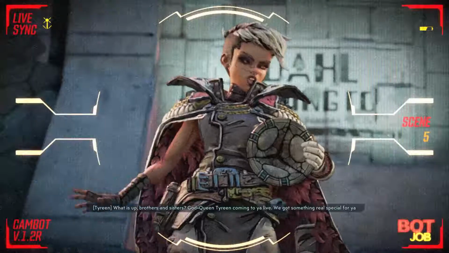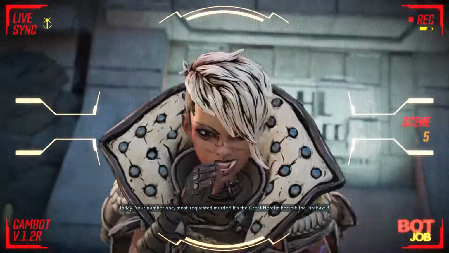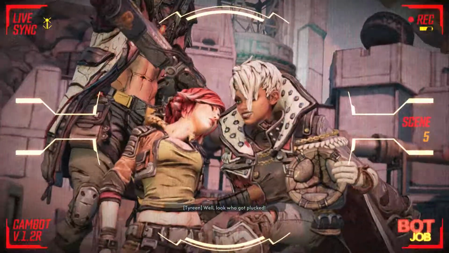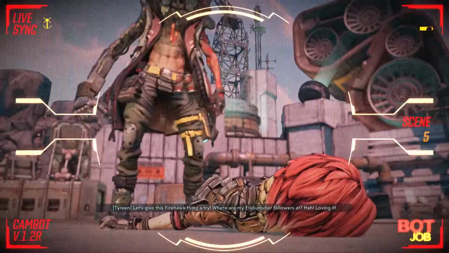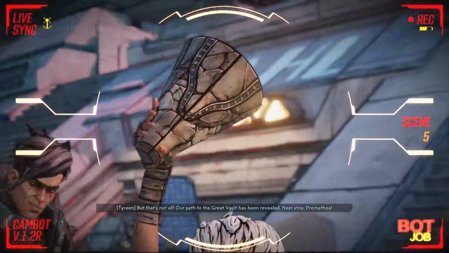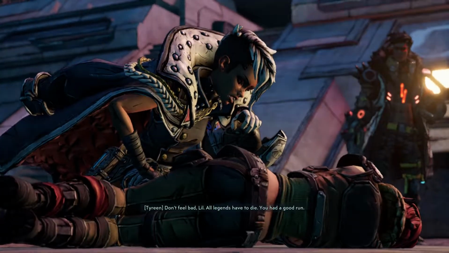Ty, come on. We're live in 3, 2. What is up, brothers and sisters? God Queen Tyreen coming to you live. We got something real special for you today. Your number one most requested murder. It's the great heretic herself, the Firehawk. Well, look who got plucked. Smile. Let's give this Firehawk thing a try. Where my dear followers at? Loving it! But that's not all. Our path to the Great Vault has been revealed. Next up, Promethea! Don't forget to like, follow, and obey.